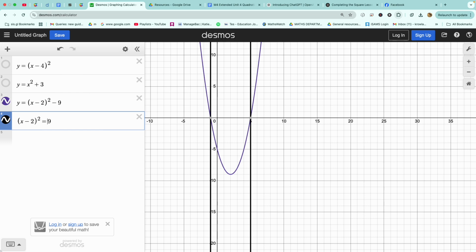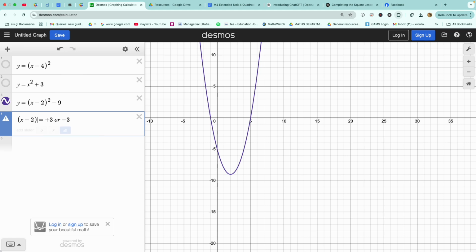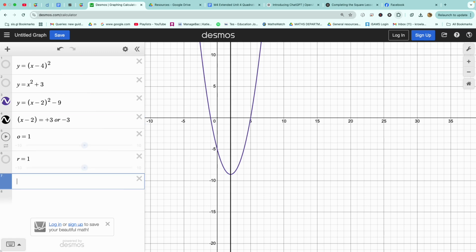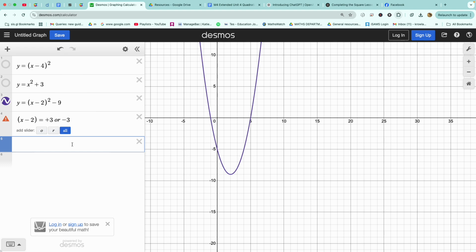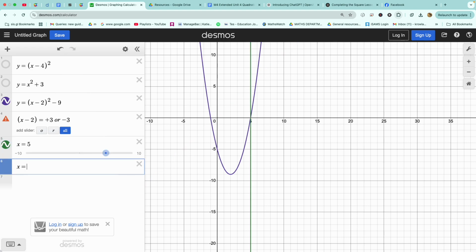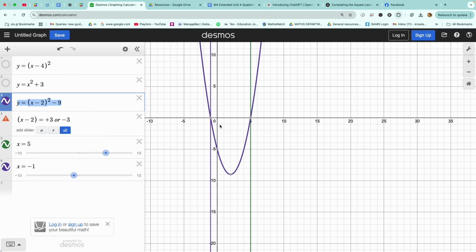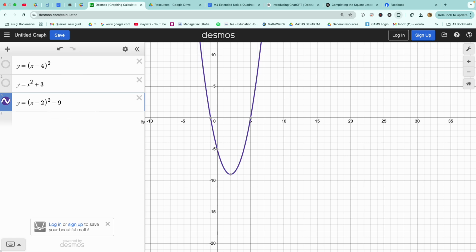And then if you were to solve that, we are going to have the square root of 9, which is positive 3 or negative 3. And then to find the final answer, we have to add 2 to positive 3, so that would be 5. And we'd have to add 2 to negative 3, which would be minus 1, which is why when you solve this completed the square format, you get 5 and minus 1, which is exactly where it crosses the x-axis. This is what you should have known up until now.